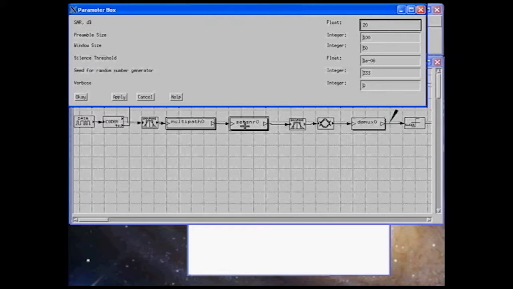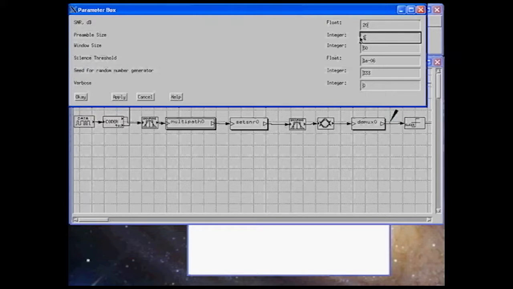It actually collects data and measures the signal power and adds the appropriate noise in order to meet the specified signal-to-noise ratio parameter. The preamble is an area which it actually uses to measure the actual signal power, and then the next parameter is a window in which it adds noise. The key thing for us to realize is that we can specify the signal-to-noise ratio, and we can specify the preamble.